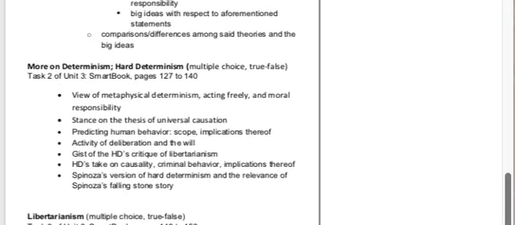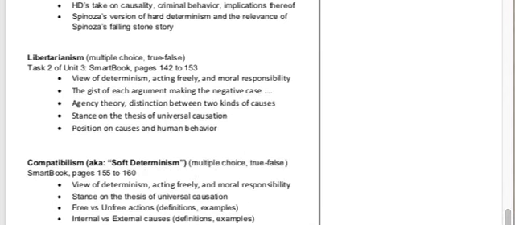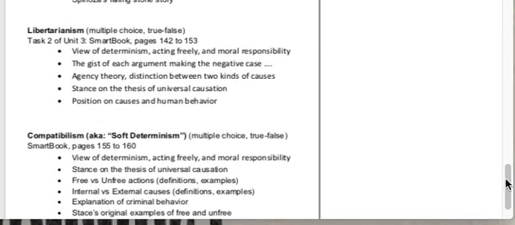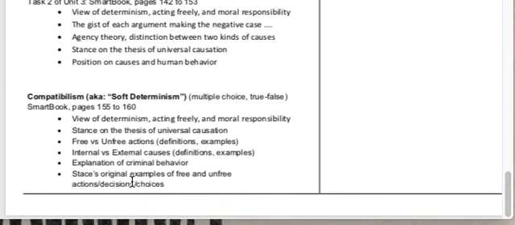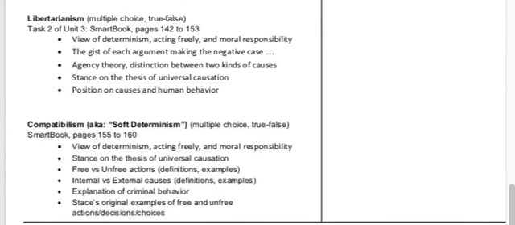All right, so the way that I've decided to do the video for these three sections is to actually go through the reading. So the best thing that you can do right now is you should reread what I have here under more on determinism and hard determinism, and then skip libertarianism for now. I'm just trying to prep you to get the most out of this part of the video, and then reread what I have about compatibilism in the study guide. Once you've done that, continue the video, and I'm going to walk you through relevant sections of the reading, and then we'll hit libertarianism, that's metaphysical libertarianism, last.